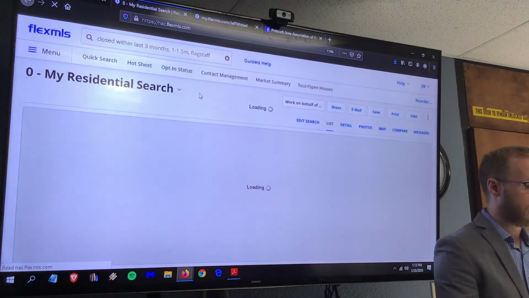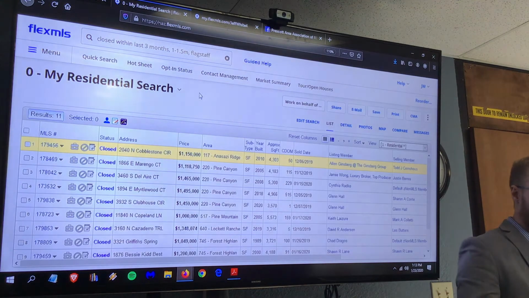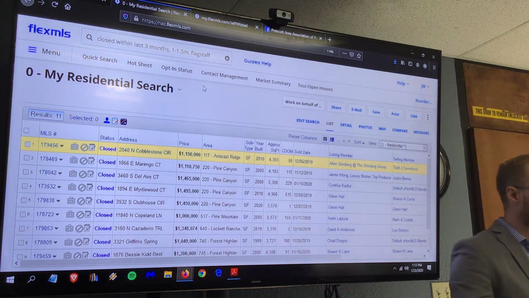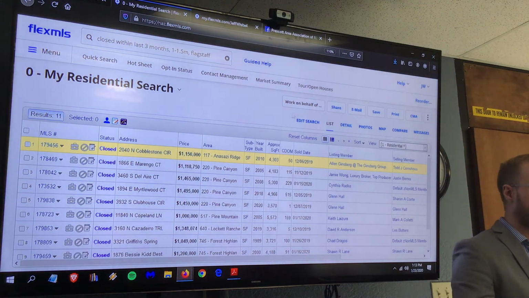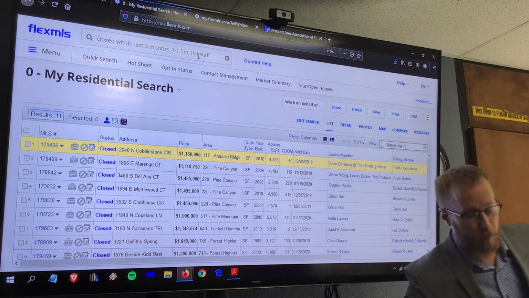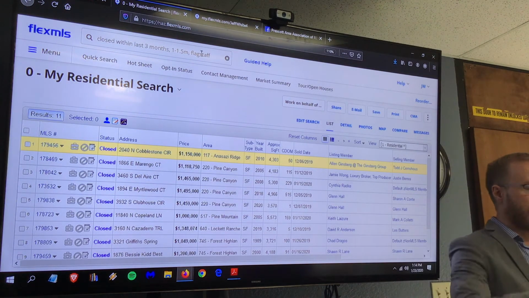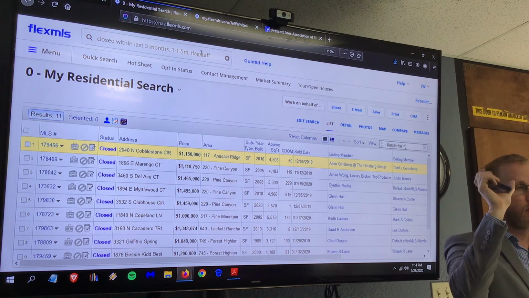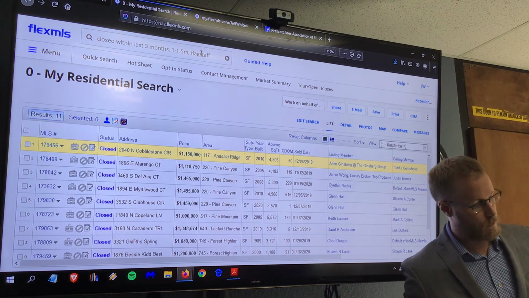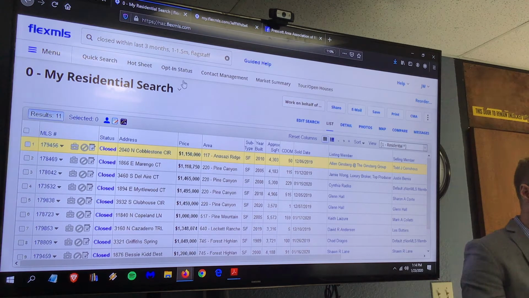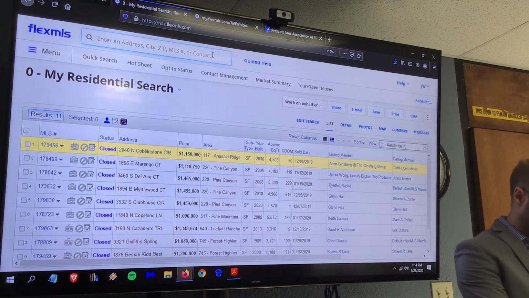Pull it up. Okay, so let's say someone comes to that open house. They're in a hurry. Hey, you can do a search for me. You do a search for them, email them some listings, or reach out to them again in the future. It takes you very little time to do it up here in the Quick Launch. And if you have the FlexMLS Pro app, there is a Quick Launch bar up at the top. The same functionality works, so you can type in words like this.